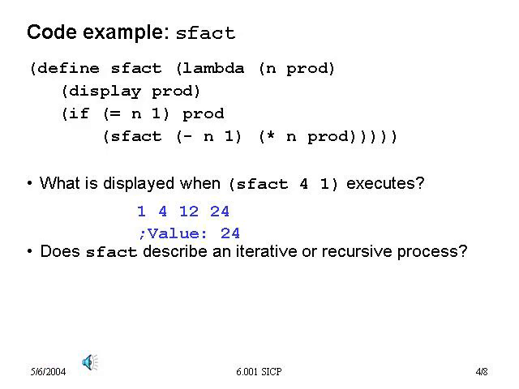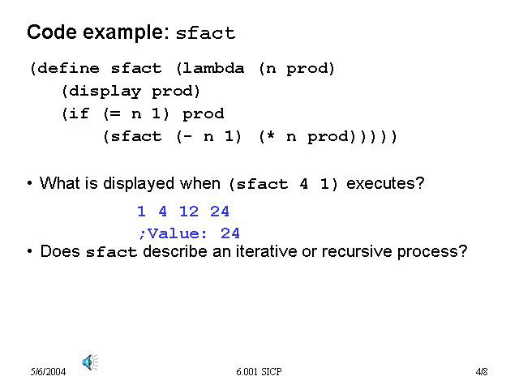In terms of what's displayed, we see that sfact basically works from the top down. The first time it's called is going to print out 1 because the initial product is 1. Since n is not equal to 1, it's going to call itself again with the first argument of 3 and increase the product by multiplying by the current value of n, which is 4. So we print out 4, and again we'll go around multiplying that product by 3, and again go around multiplying that product by 2 until we're done, and we can return the value. So we're working from the top down here.